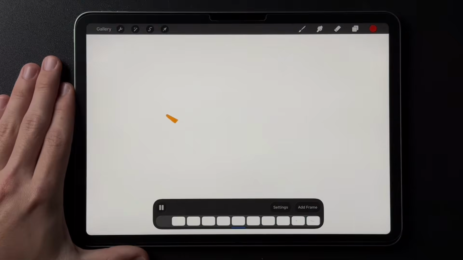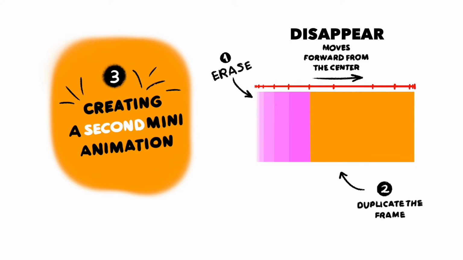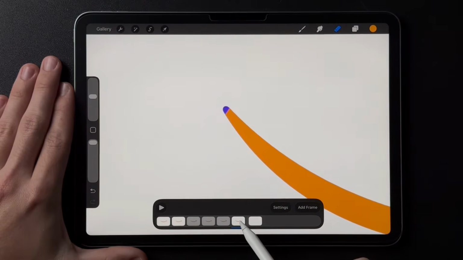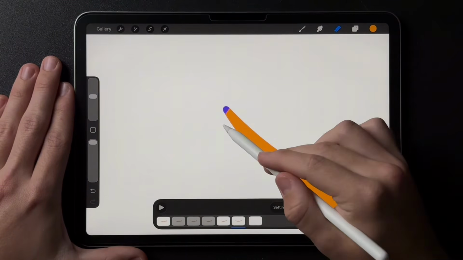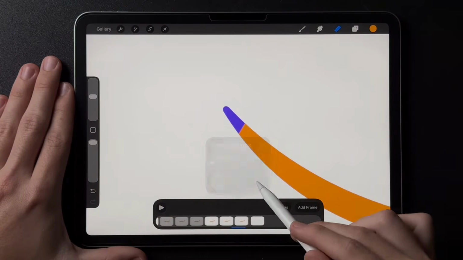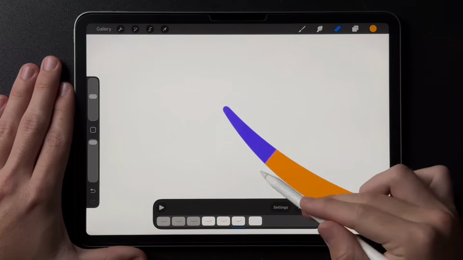Great! Now the Amazon logo appears smoothly and beautifully. Now, let's make it so that our logo disappears nicely as well. To do this, we need to start erasing from left to right so that the logo fades away. But now we only duplicate the frame, erase a little, and duplicate it again, without any other movements. And we keep doing this until we reach the end of our logo.